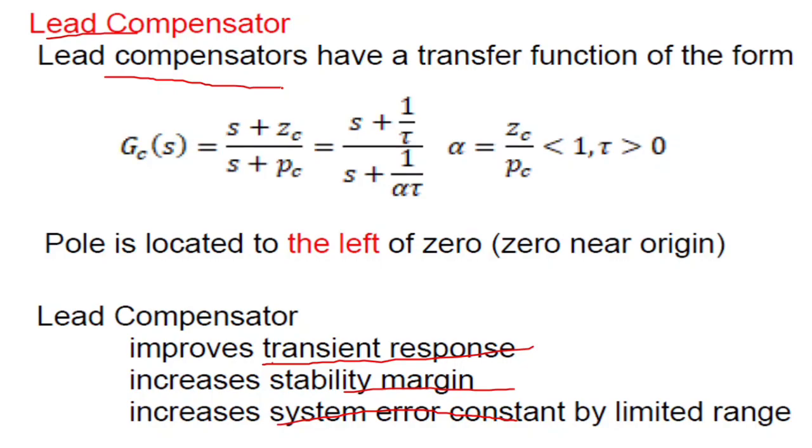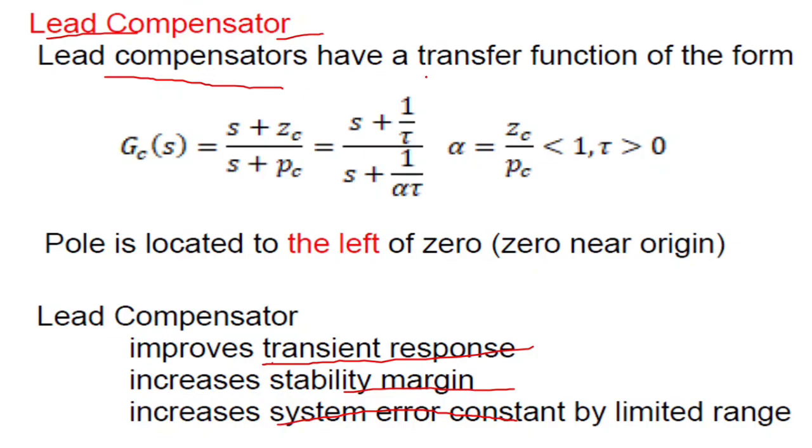And then one more point we have to know about the lead compensator is that it is generally a high pass filter, so it amplifies only high frequency noise signals. Also, if the pole introduced by the compensator is not cancelled by a zero in the system, then lead compensation increases the order of the system by 1. So these are all about the lead compensators and their importance.